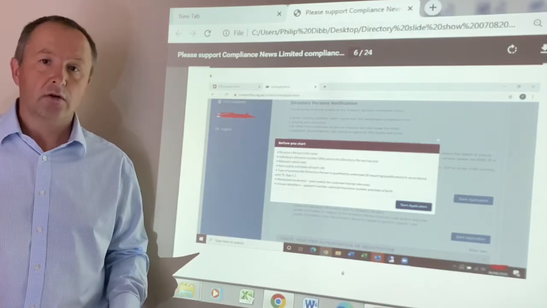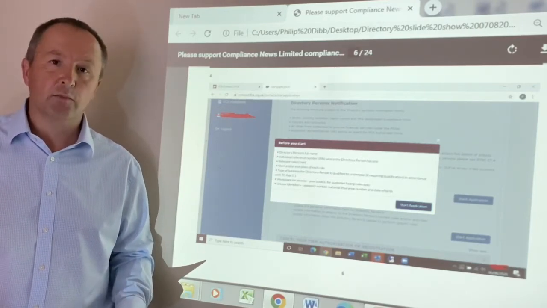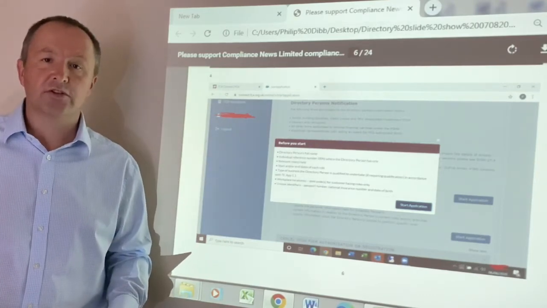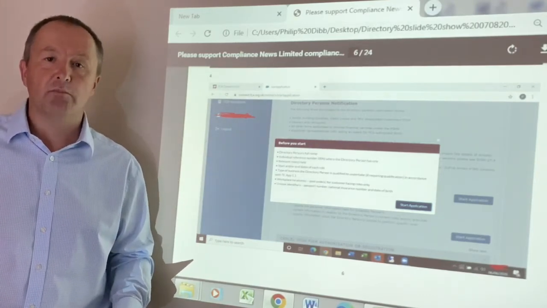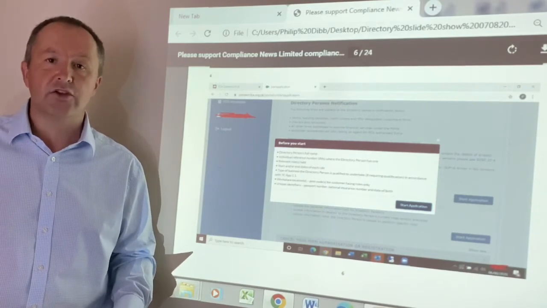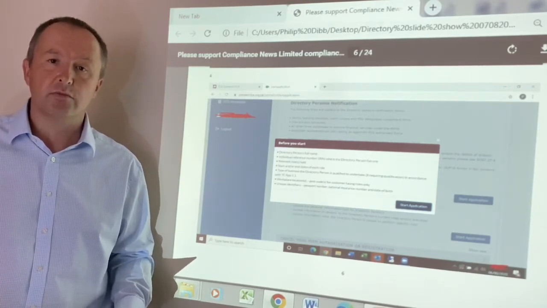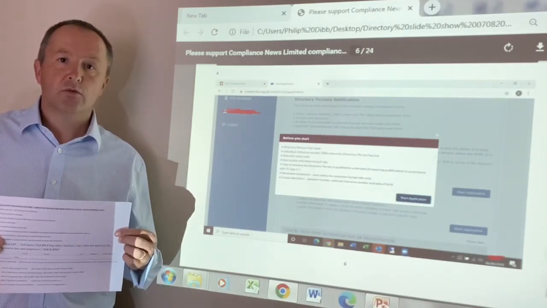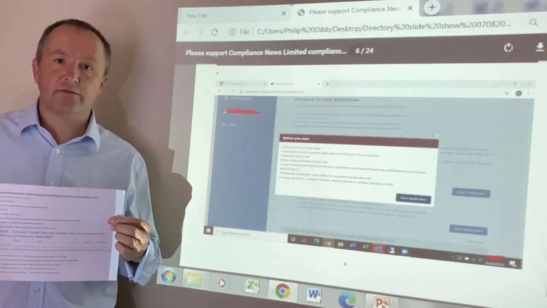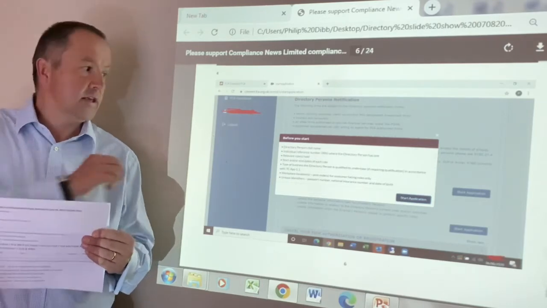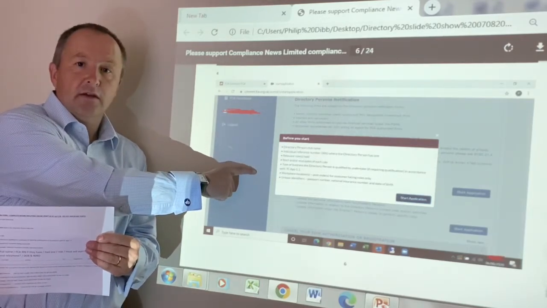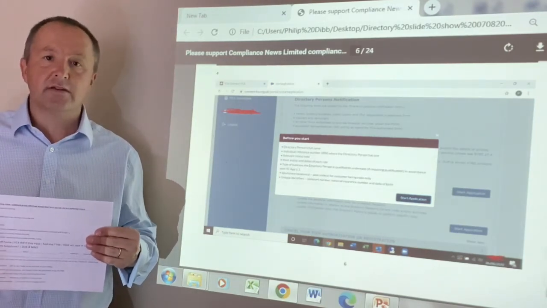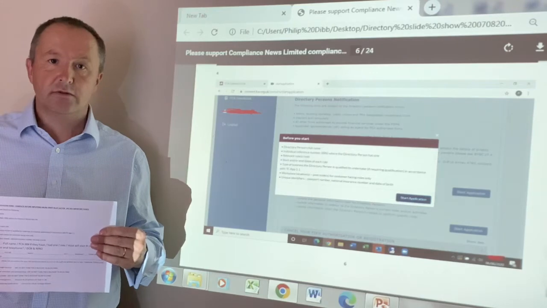Screen 4, the FCA have a helpful prompt before you start. This is an important section. If you try to complete this without the relevant information, the system will not allow you to move forward. To assist firms, we have designed our own certification form. This mirrors the FCA's warning, but also gives lots more information. We strongly recommend that you complete this first.